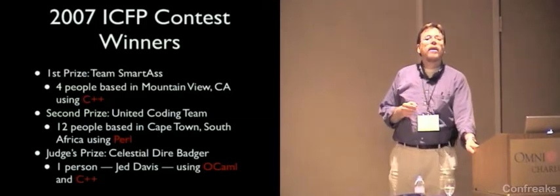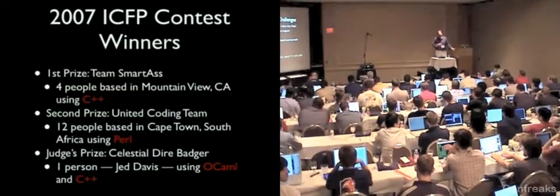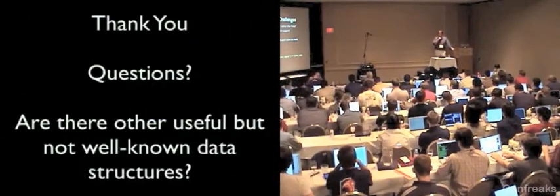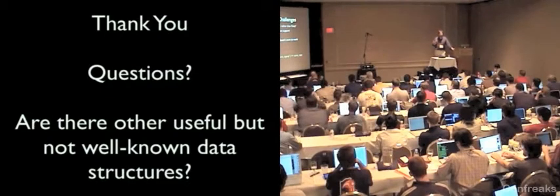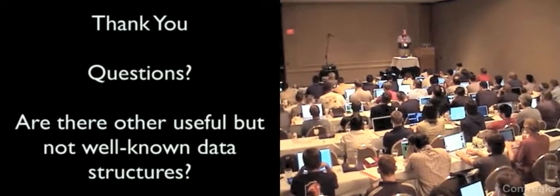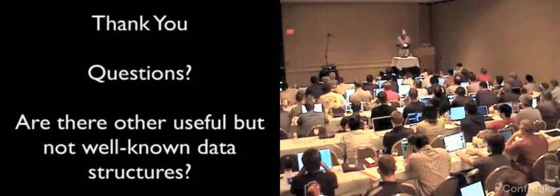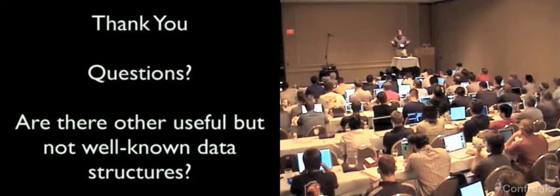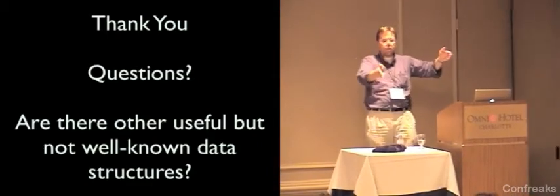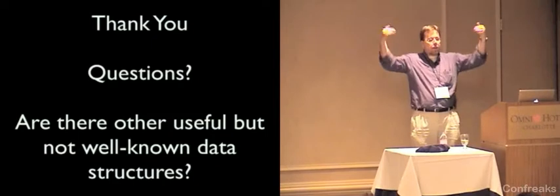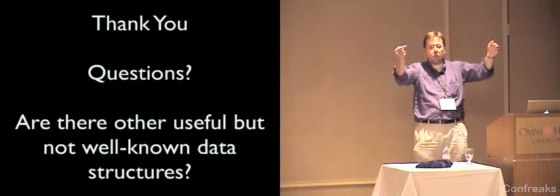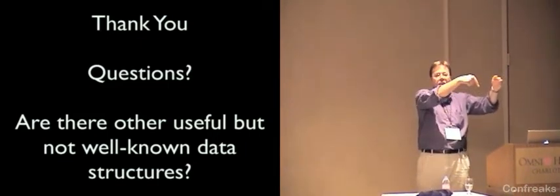Are there other questions? Yeah? How does this compare to skip lists? Skip lists. When I was looking at the international ICFP programming contest, I was looking at the various options that people had there. And skip lists work very much like binary trees as far as their running times go. Basically, you have a linked list, but you have another level above that which can skip over some intermediate nodes. And you can build another level on top of that which skips over some of those nodes. And to traverse a skip list, you go up to the point where you can get as near as you want to your destination, and you drop back down.